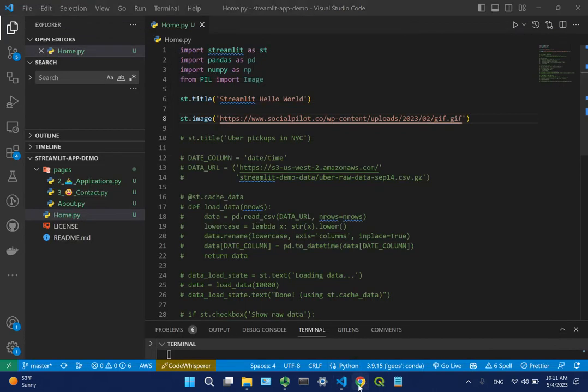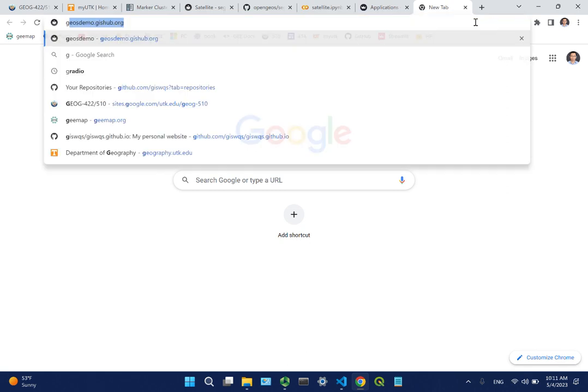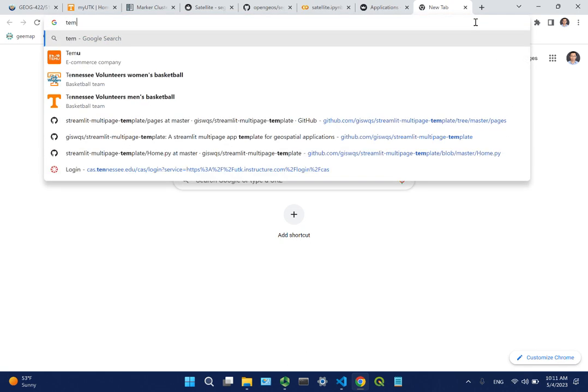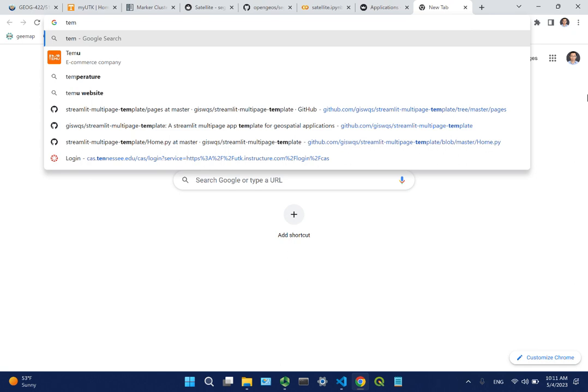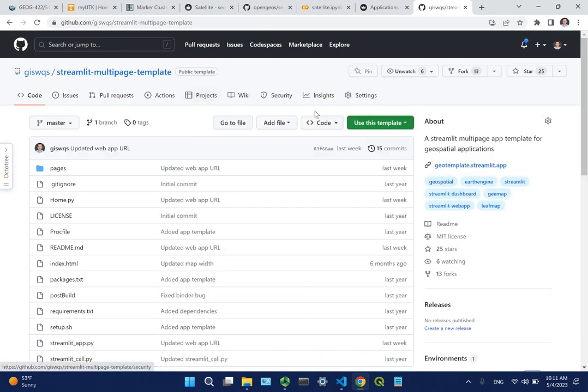Also, you can design the web app to have a layout. You can have multiple columns. In Streamlit, if you don't do that, everything is just a single column, but you can have multiple columns. So let me show you this one.